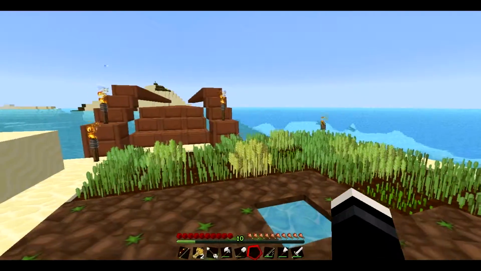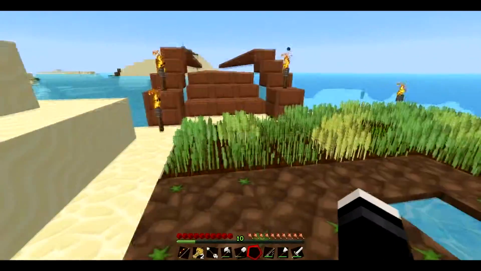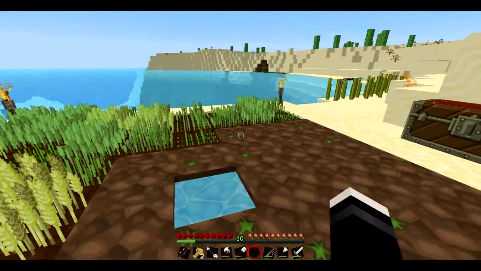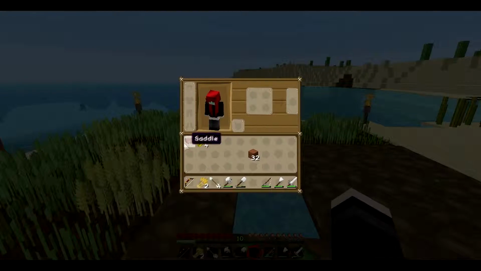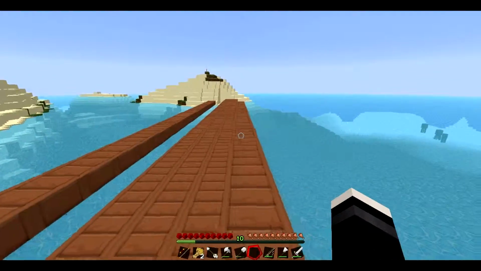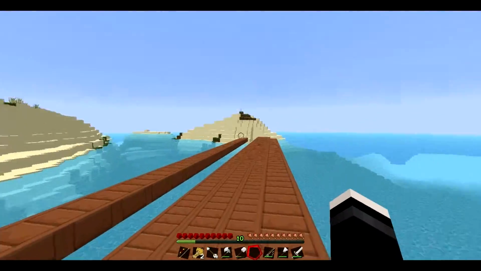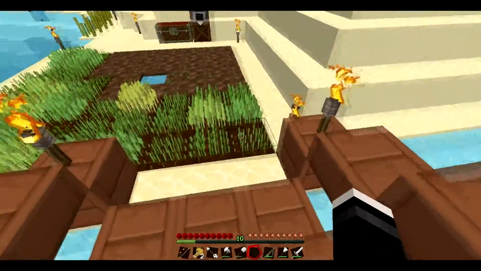Alright, and we're back. So I got the farm started, like I said I would. Funny enough, it's actually the next day. But I have the farm going. I did a bit of fishing, which is where I got the saddle from. And I built this bridge over to the island where we're going to be building our house eventually, just so it's an easy path over when we need to start bringing materials over.